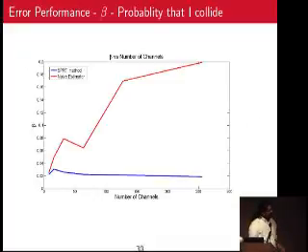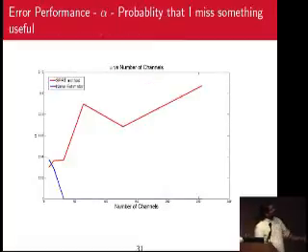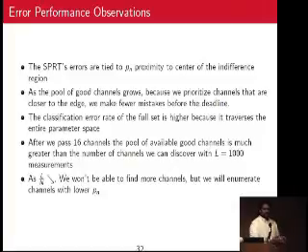So in the next graph, this is the probability that I tell you the wrong thing. I say something is empty, but it's actually not. And you'll notice that our method does a heck of a lot better, 1 order of magnitude, when the number of channels is high. There's a great reason for that, and we'll see why in a minute. In much the same way, this is the probability that I didn't use something that I could have, and again, we're doing a lot better. So, why are we doing so much better? Well, it turns out there's a little devil in the detail.